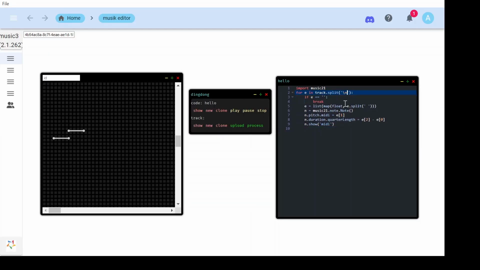So if you look at this code, the track here is converted to a variable in this Python code, and this code will convert each of these into a pitch with duration of how long this is, and then convert into audio. So this is like the most basic melody creator. Obviously, you can do maybe polyphony by layering notes.